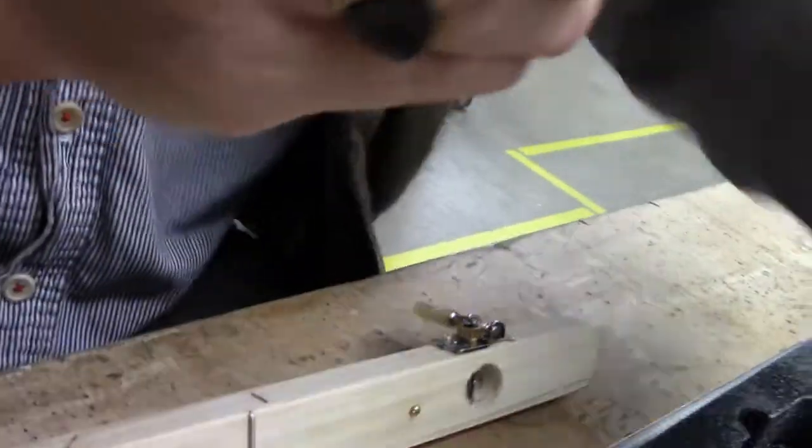And our last 2 screws. A little bit of soap.